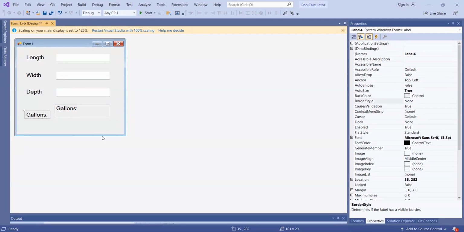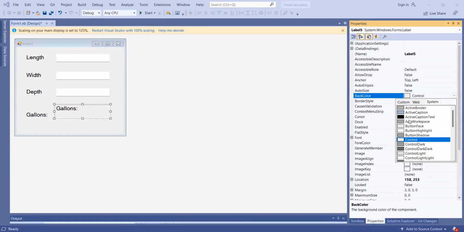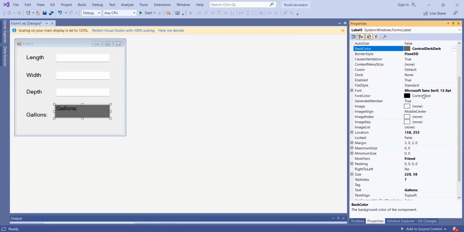And then I want you to change the back color to something like a display, something like this. Then we can change its text color to, let's say, white.